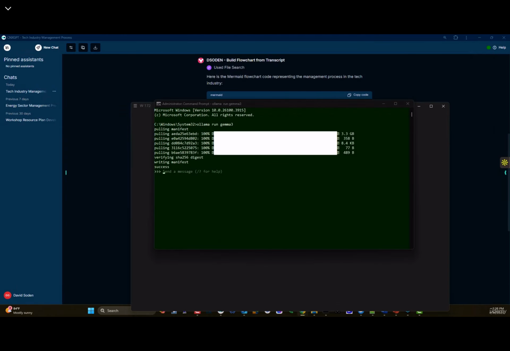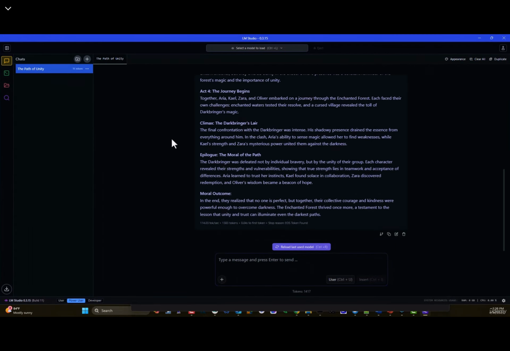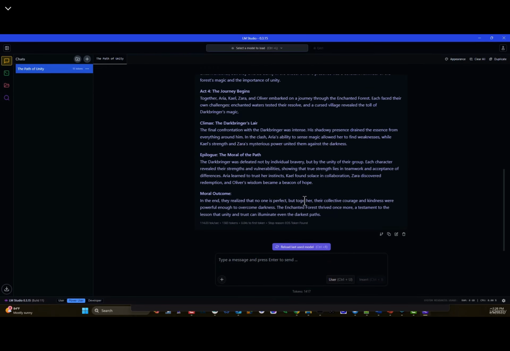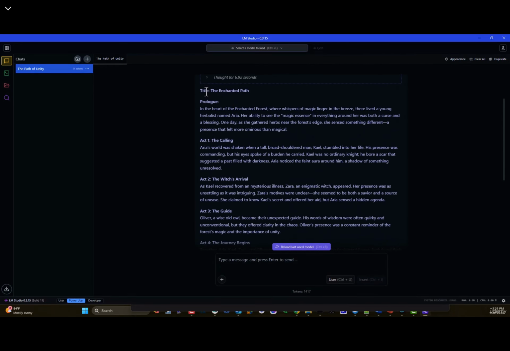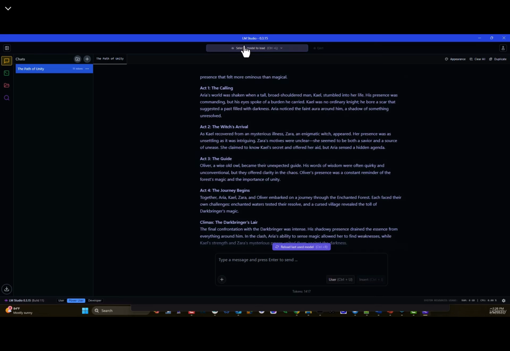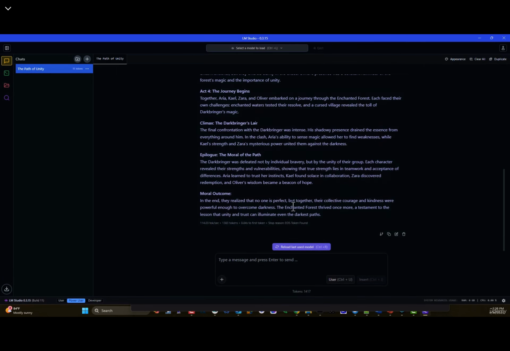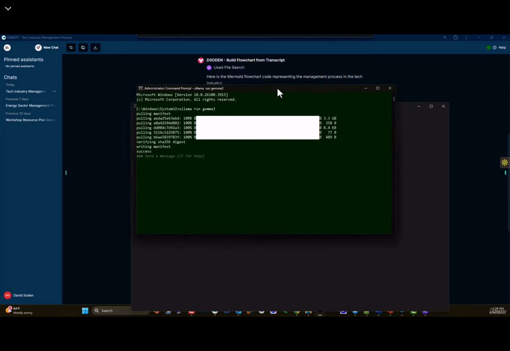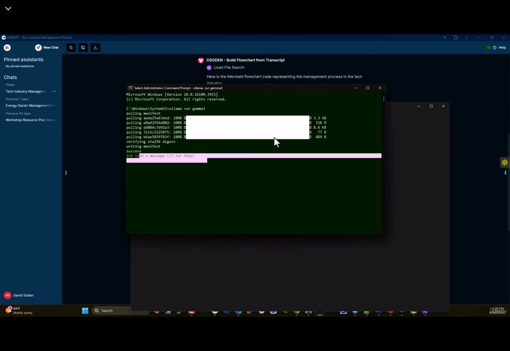So I went to my good friend LM Studio, which is what I wrote my book on, and I popped this thing over here. This is a piece of software that runs locally, and you can download a whole bunch of models locally to use and do whatever. I'm not going to go on a tangent, but I just want to show you the story. So this is the story that I asked it to write. I put the same prompt in, and locally I'm using DeepSeek. So this was the model that I used. I just asked it a simple prompt, and it gave me this output. I copied and pasted this into a text document. And, oh, by the way, in the earlier video, I showed you how to get it. Well, now it's running and it's downloaded.